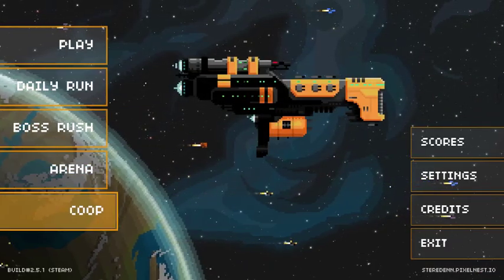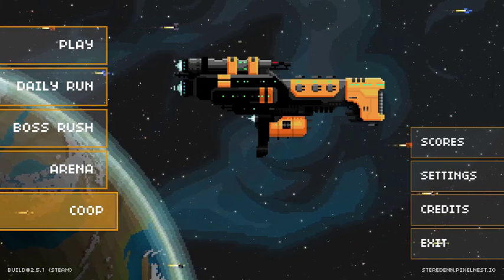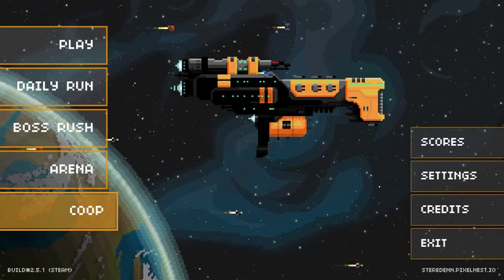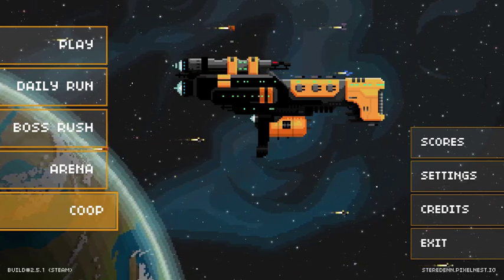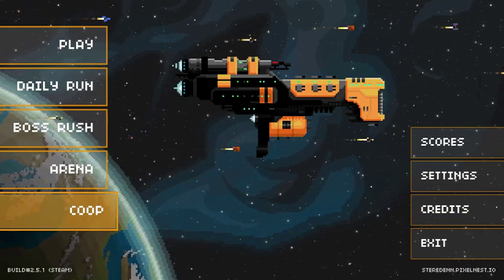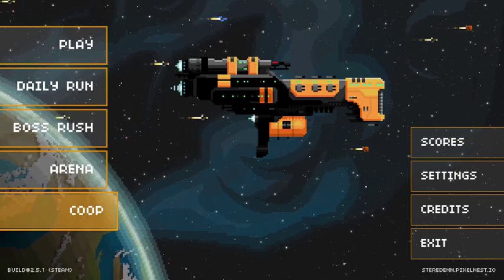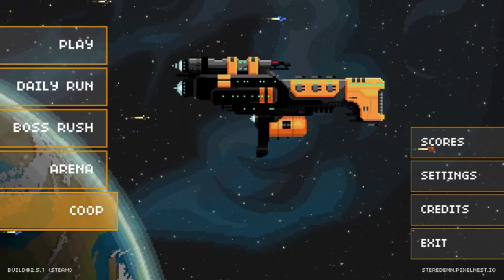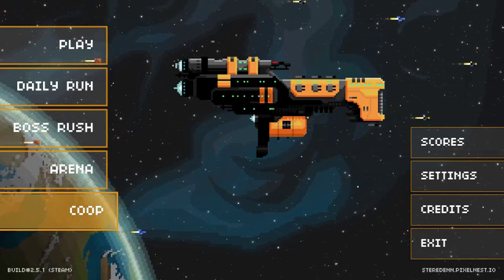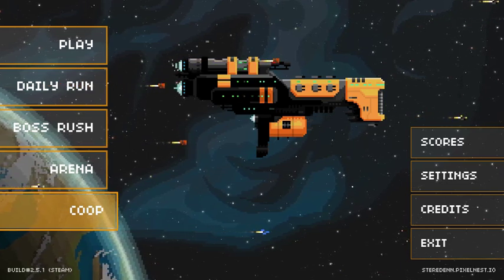Co-op mode is a local co-op play, so you can use a Steam remote, for example, in these dire times with this pandemic and everything, to play with your friends. Or if you want to take it risque, then you can just invite someone over, and you can play it together. You know, like maybe you share a household with a family member who also likes games, especially shmups.